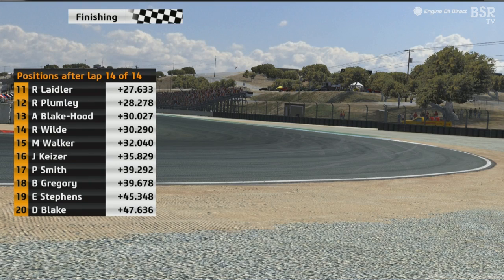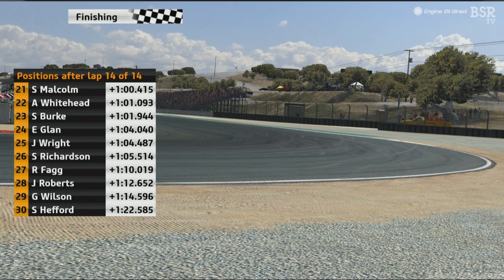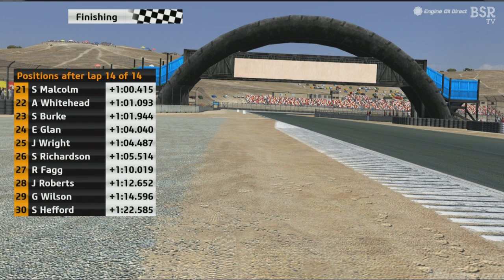Dan Blake 20th. Then quite a big gap to quite a big pack behind. Scott Malcolm 21st. That's a good result from 33rd on the grid. Andrew Whitehead 22nd. Stephen Burke went backwards, 23rd. Eckhart von Glan 24th. Jay Wright 25th.